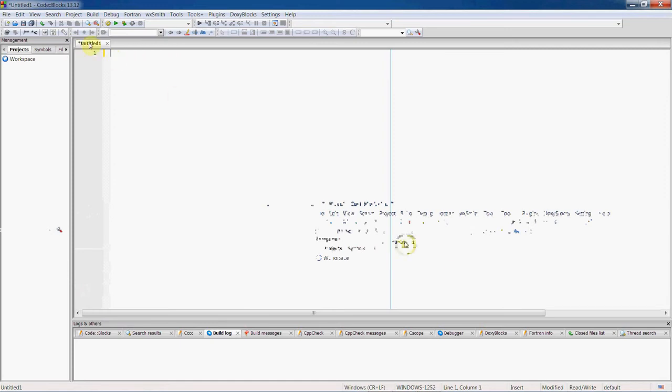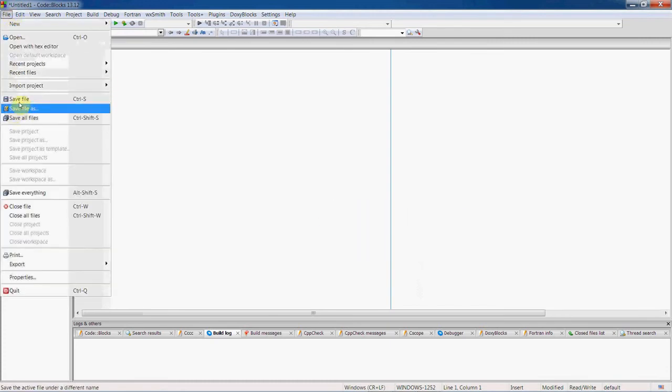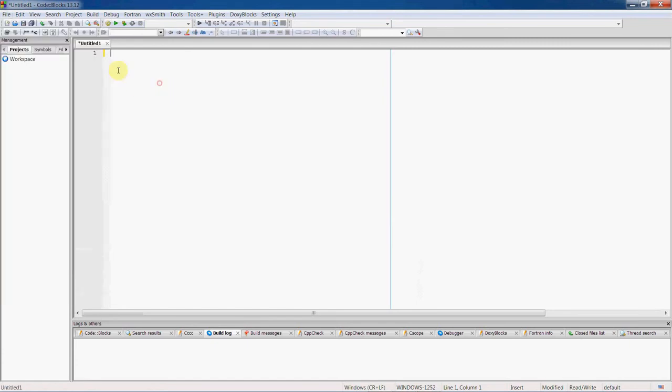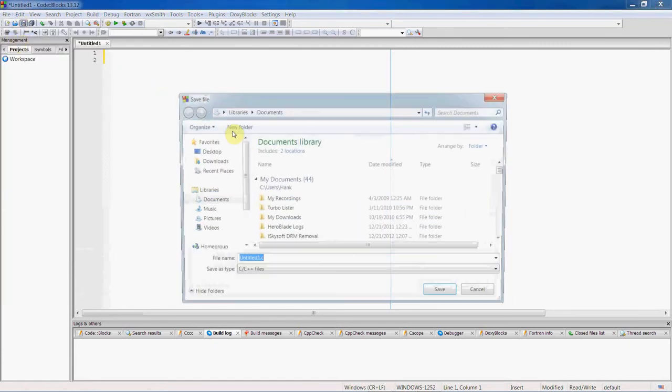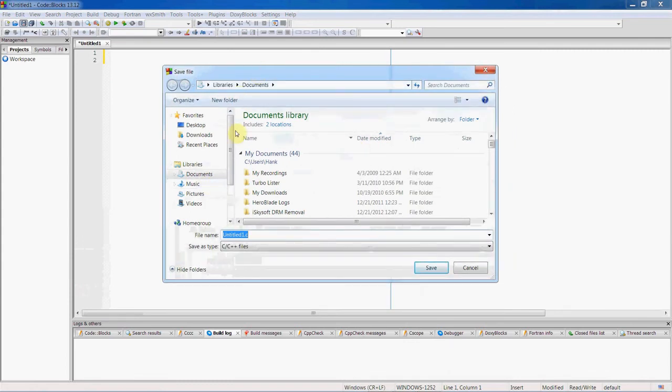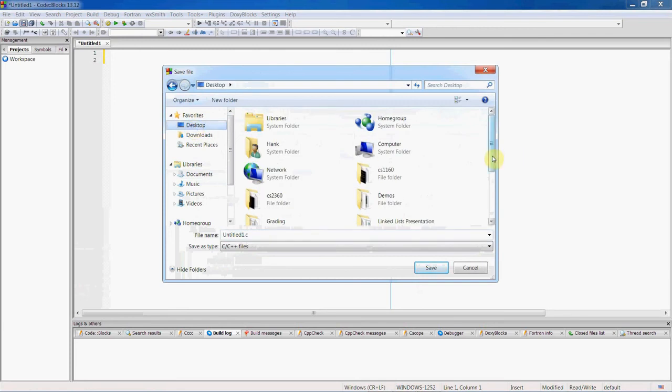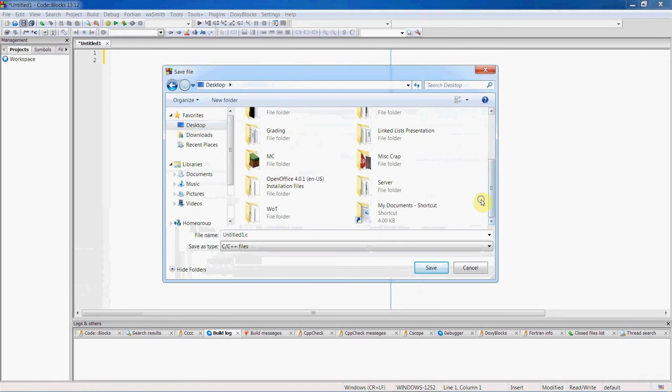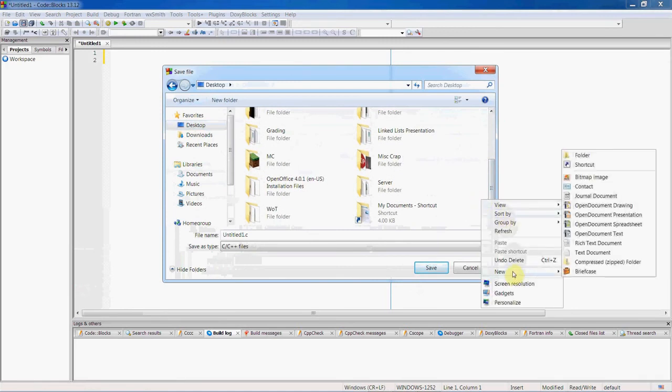Before we do that, let's go ahead and save this file somewhere that we can get to it easily enough. We can click this save icon here, or we can go to File and then select Save File. Either one will work. I'm just going to click the icon. That opens up the Save File menu, and now we can choose where we want to save this thing. I think I'm going to save it on my desktop so I can find it easier. But I don't want the files just scattered on my desktop, so I'll make a temporary folder to store the stuff in.